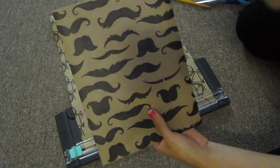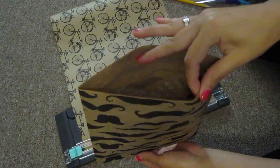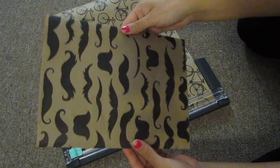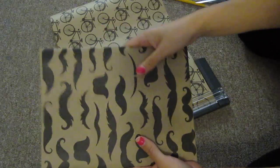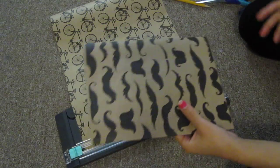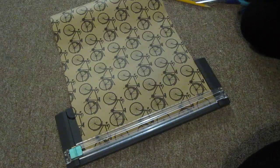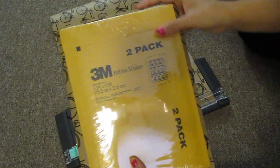So today I have the envelope bag tutorial that I promised you. I tried to get the measurements, but I could never get them the way I did them before. So I just got the measurements that I thought worked best. I pretty much went off from this pack.